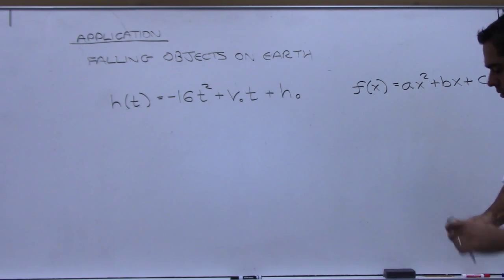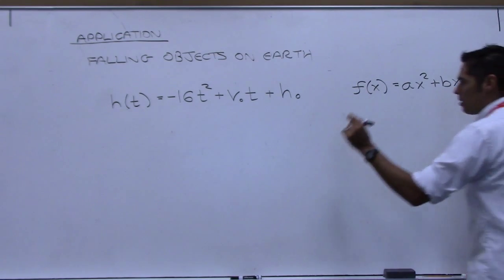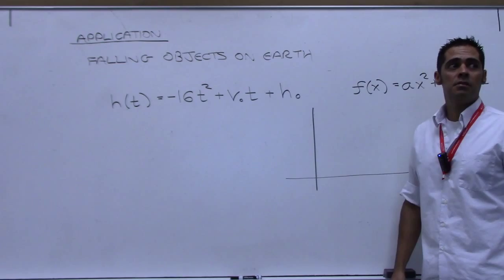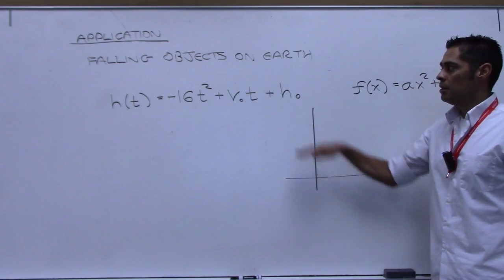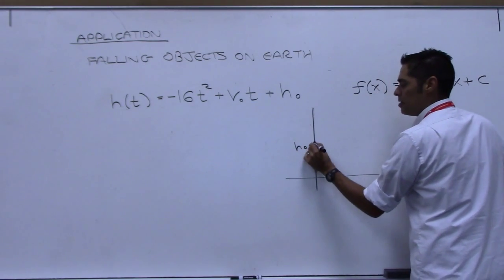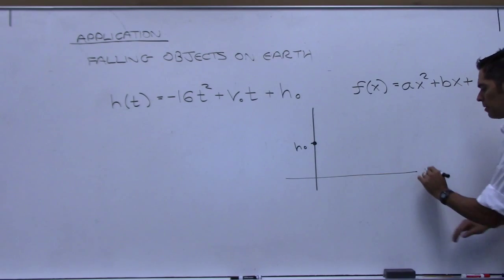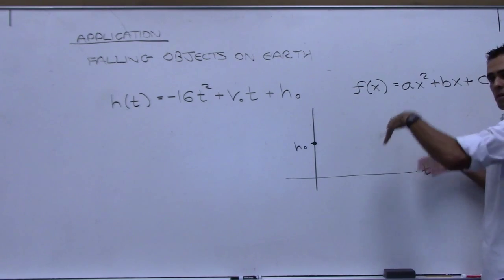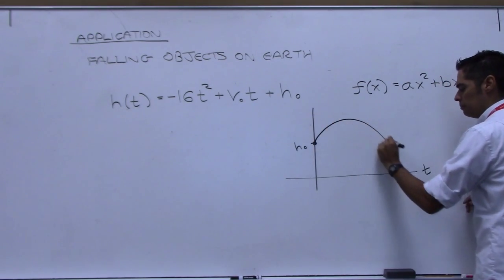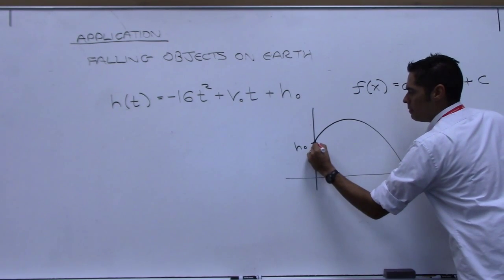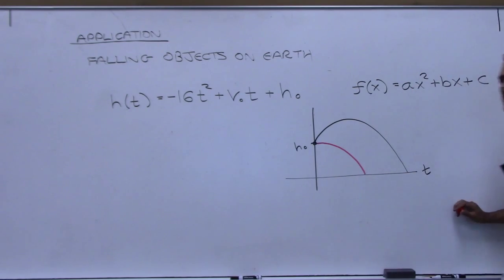All right, we already know this. If I graph this, this would be a parabola that opens which way? Down. What's the y-intercept? It's the initial height, isn't it? So with this picture, h0 is here. And then as time goes on, I know that this parabola goes down, right? So it might do this, or it could possibly be that that was the highest point, something like that.